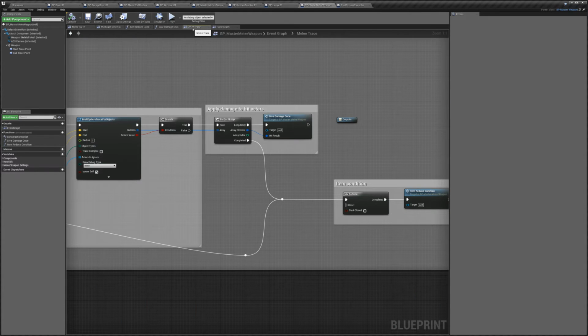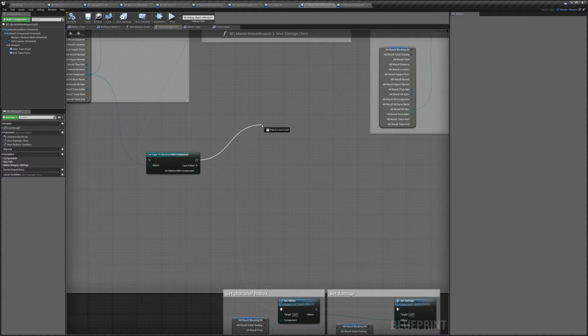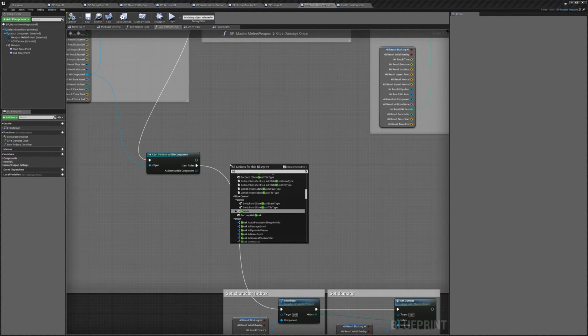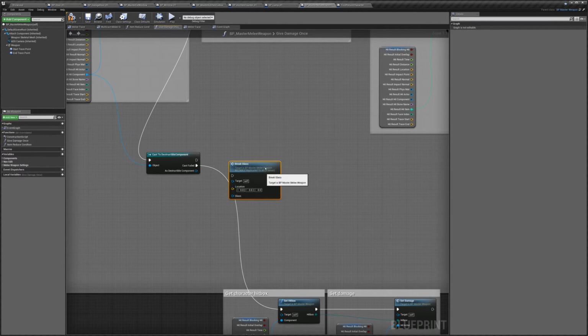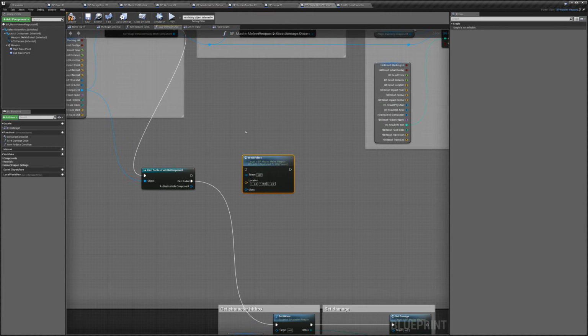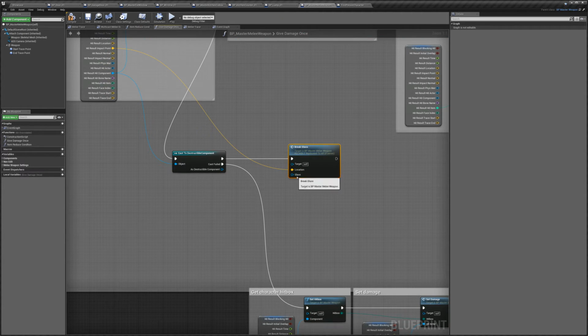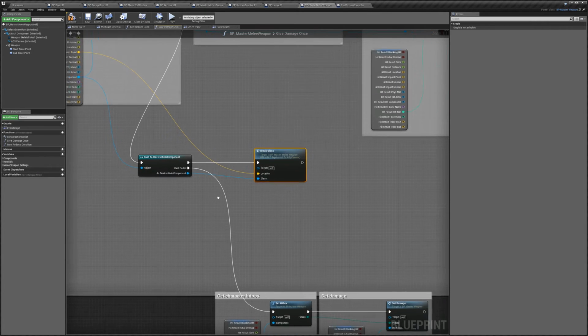Compile it again just to make sure. Event break. There we go. I'm not sure why that wasn't showing up, but it's there now. We can plug that into there. Location into our impact point, and glass into the component here.